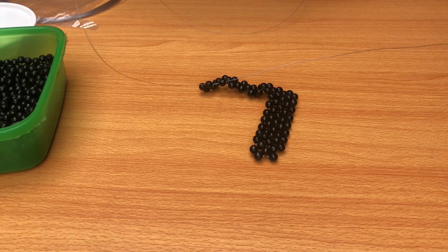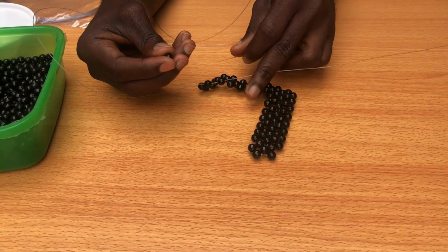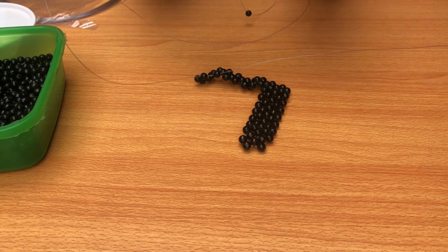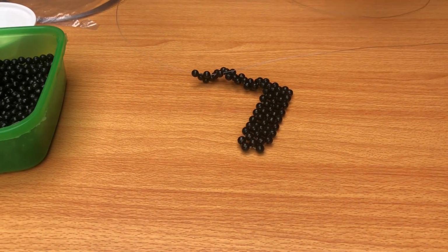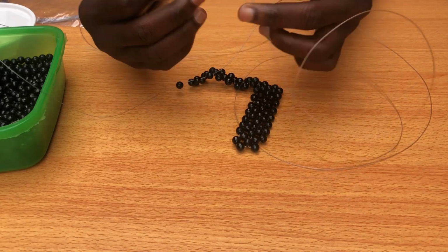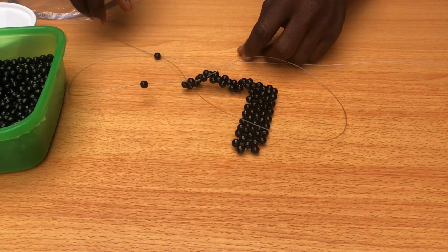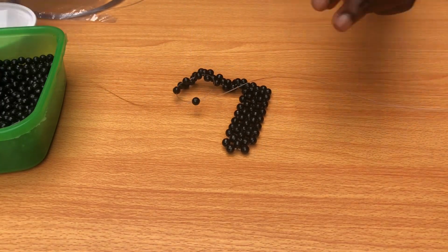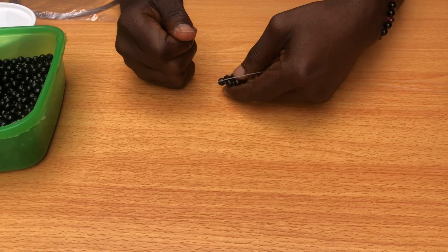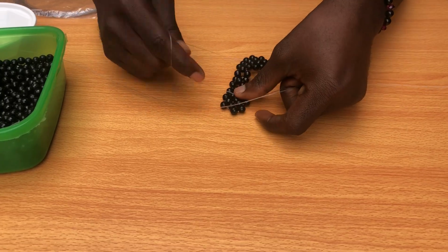you're going to have 2 more beads, right? So your first bead, you first put into the right hand side of the string, then you get another bead you're tying with, like this. You pull like this, right? You pull. So then again this lower string gets into the next bead.